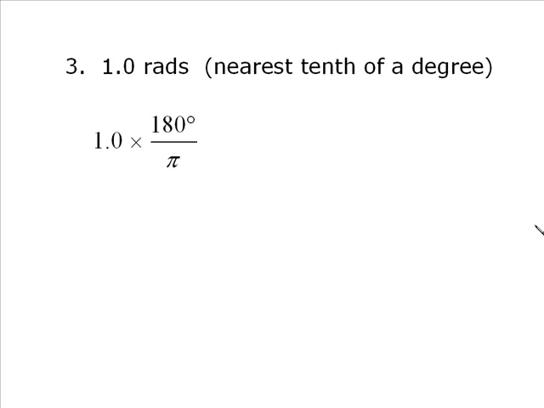And I do the same thing. To convert to degrees, I multiply by 180 over pi. The only difference is that because I'm decimalizing it, I go 1 times 180 is 180, and then I divide by pi on my calculator. So 180 divided by pi, key it right in, and then if you round to the nearest tenth, you'll get 57.3. And that's correct. 1 rad is about equal to 57.3 degrees.